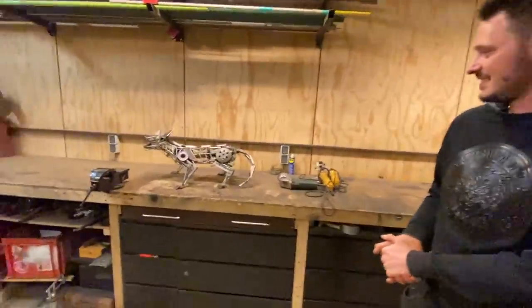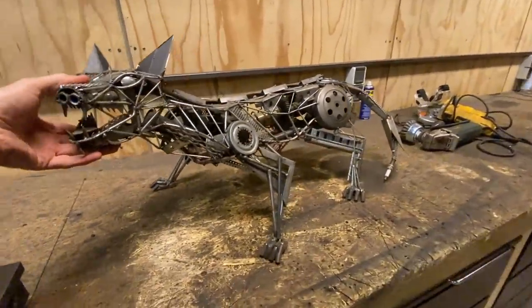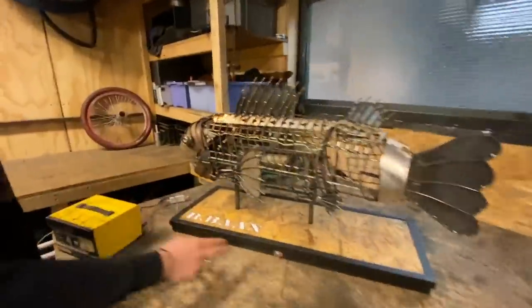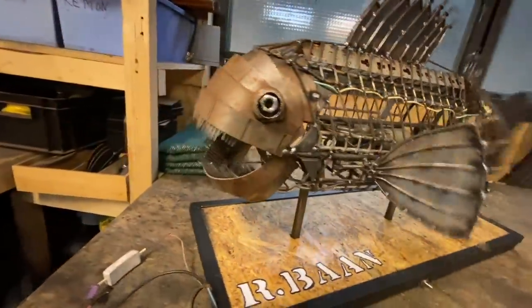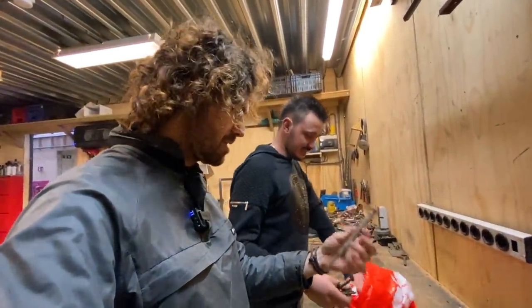Look at these other ones you've got here. That is awesome — this is just my workshop dog. And I've got my fish over there as well. Look how cool this is! Ramon, you're a genius. Look at him go. What a workshop. Here's my stuff, Ramon — want to take it out to the back and see what you can do? There's also the butcher knife. You asked me to collect some stuff, so I brought a collection for Ramon.